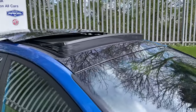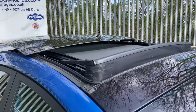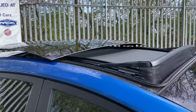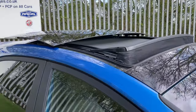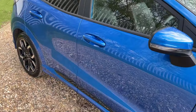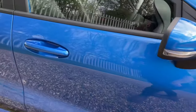Further north we have a beautiful panoramic glass opening roof, letting an abundance of light and air into the cabin — perfect coming into these spring and summer months. It's also that two-tone colour effect: black roof, rear privacy glass, and gloss black wheels, making for a really nice colourway on this vehicle.